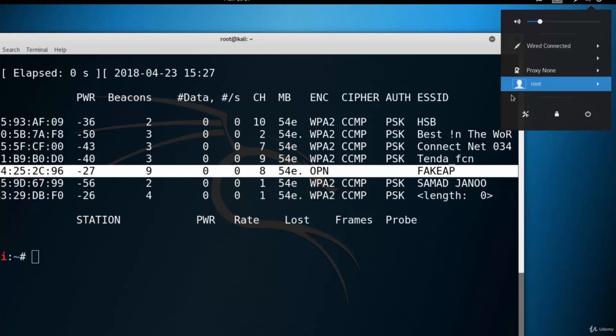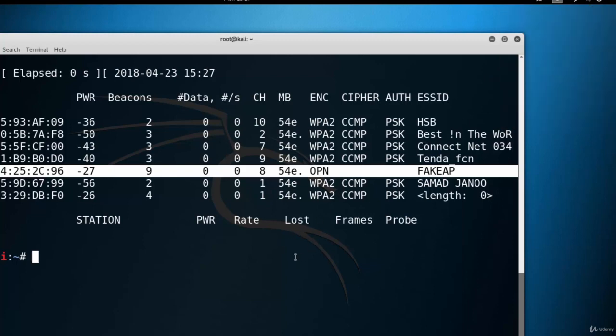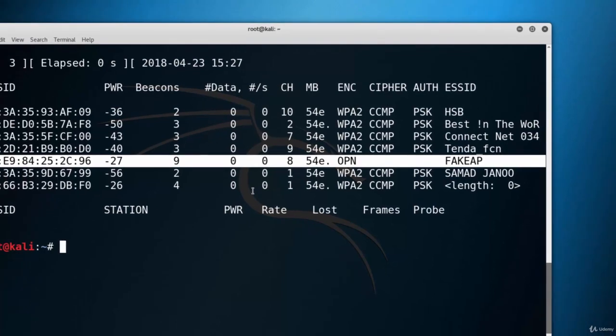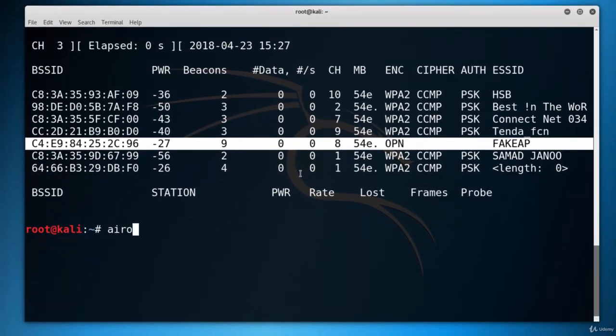But even if it's in managed mode, and I try to connect to this access point, I will not be able to connect, as I have shown you on my Windows machine. So let's do airodump-ng again on this specific access point.